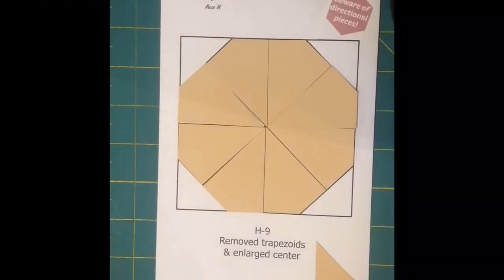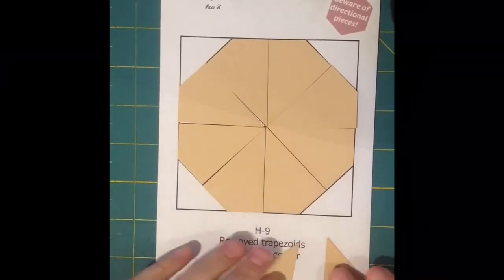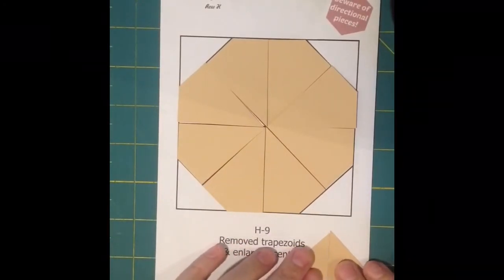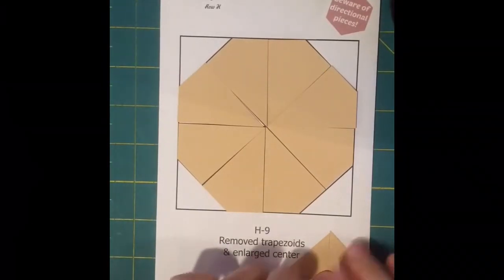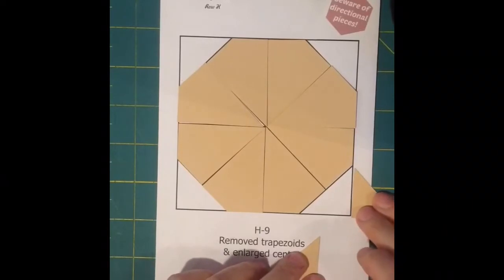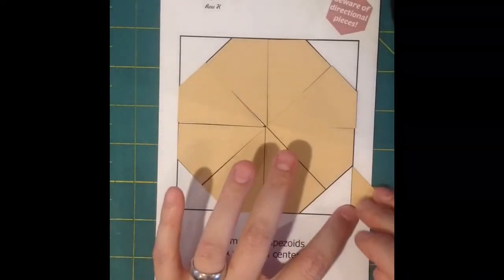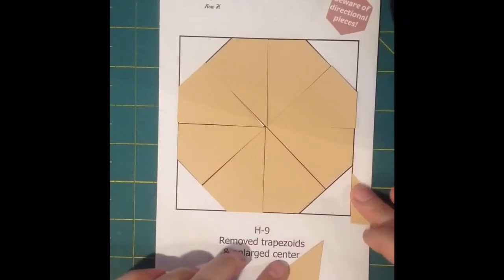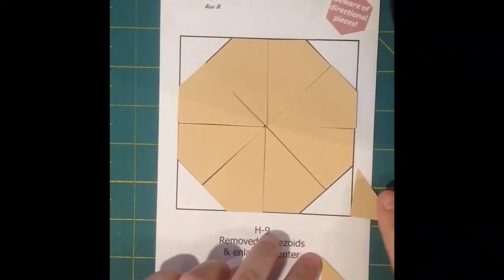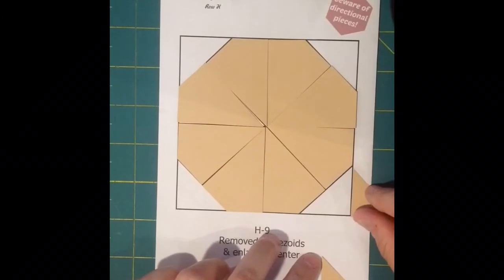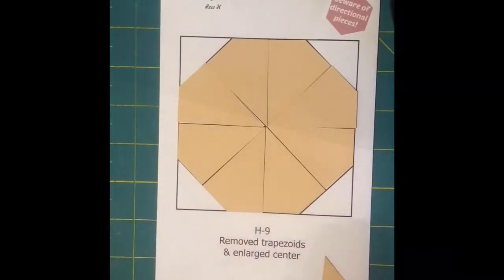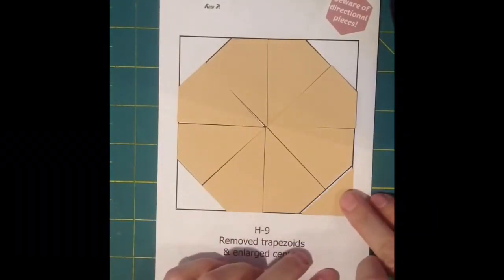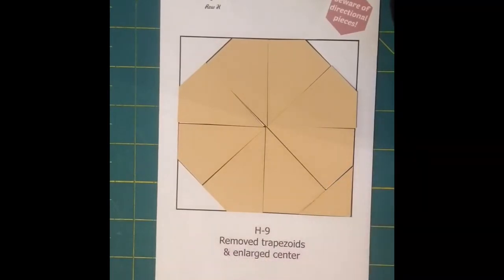Alright, so I've found all the middle bits of the pie pieces, and again I've run into the same issue. I've got a very small discrepancy between this triangle and this triangle. So I'm going to look here and see where this lines up, and it lines up just about perfectly. And this one, to see which one it is, this one is short enough to say, nope, that's not the right one. So I've got four of these, and I'm going to set these aside, and I've also got four of these.